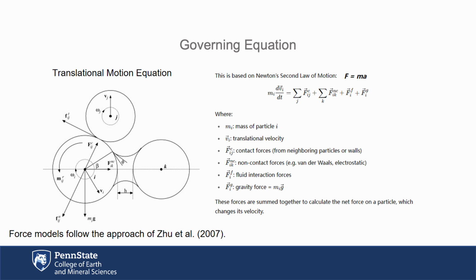We add those four forces together, then use the basic rule, force equals mass times acceleration. That's just Newton's law. The computer does this every tiny time step for all the grains, so their speeds and positions keep updating. After many steps, we can see the bulk flow. This force list is based on the classical DEM paper by Zhu et al., 2007.